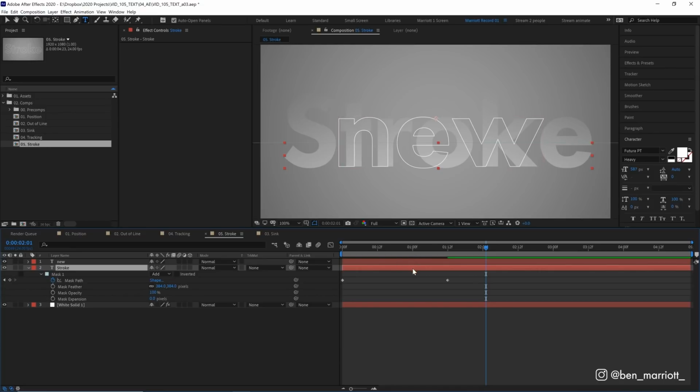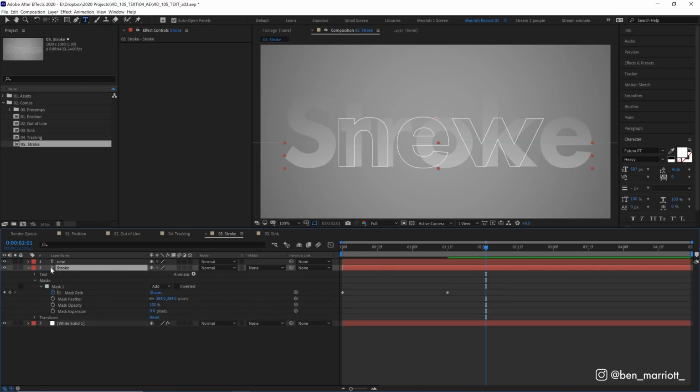Now, we could just go in, copy and paste, or retype that word on our second layer, but we don't know when our client's gonna come back with more feedback to change the text again. Or you might have an effect with lots and lots of layers, and that might be more inconvenient than with just two layers. So there's a really easy way to link the text here.